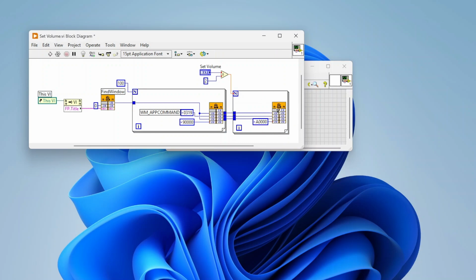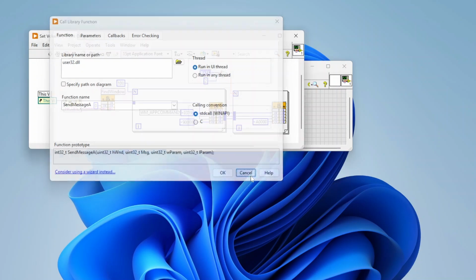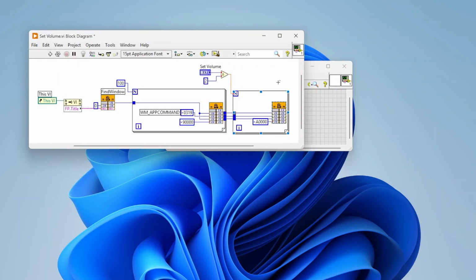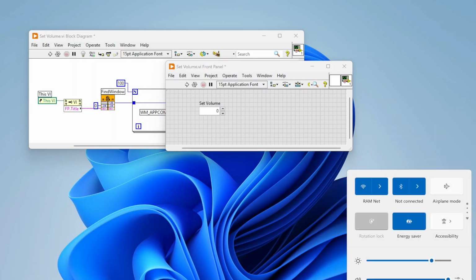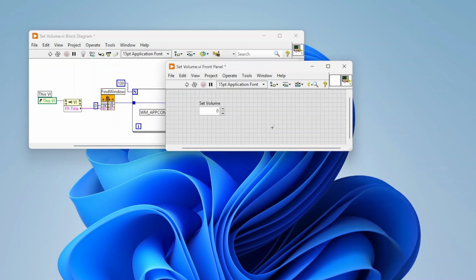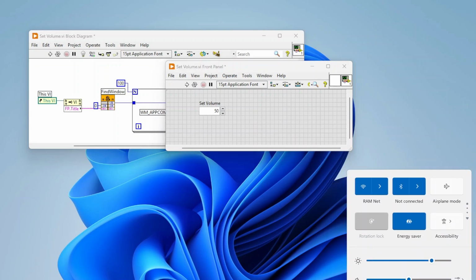So we've got a for loop that is then iterating through this SendMessageA again, however many times based off of the volume that we've set. So for example, I'm going to just run this here. My volume is currently set to 100. So let's go do this, run that, and there you go. So you can see now I am 50. So yeah, just sends a whole bunch of calls to it to basically set it where I want it.